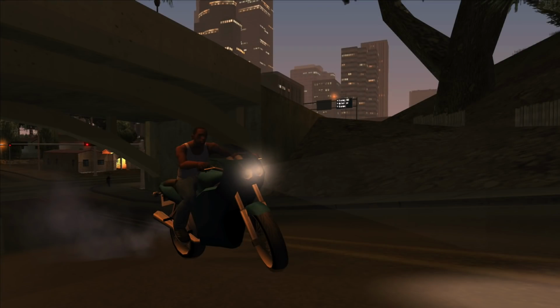Going back to some characters, we've got CJ on the motorcycle here being chased by the cops. Now, obviously, the vehicles look like they've been massively improved. And that's a huge part. I mean, it's Grand Theft Auto. Cars are a massive part of this world. But even the little things, like the lights on the cars, the police sirens, the way things look when you go under a dark underpass or bridge.